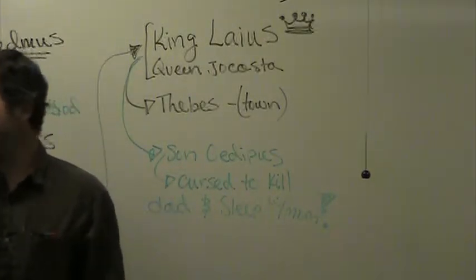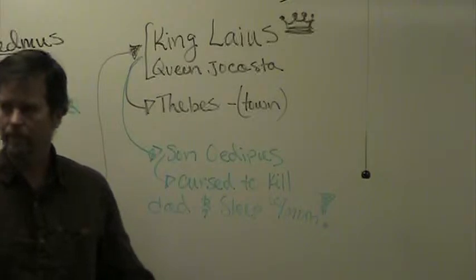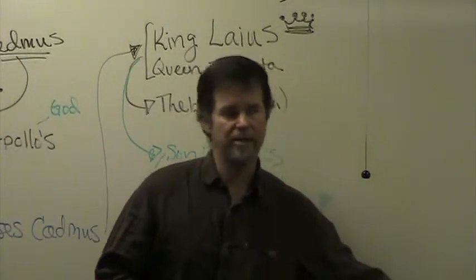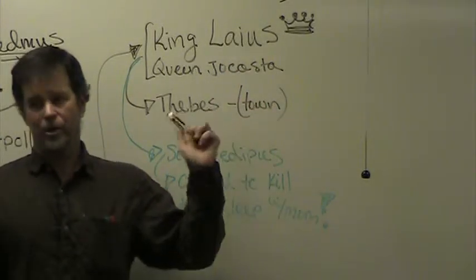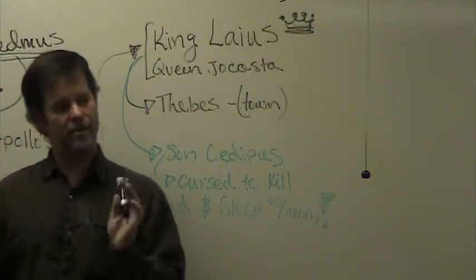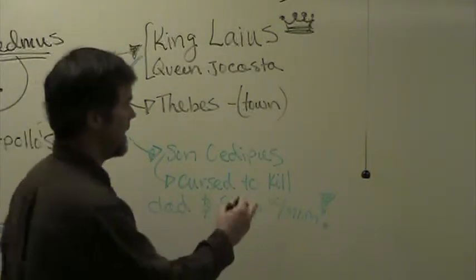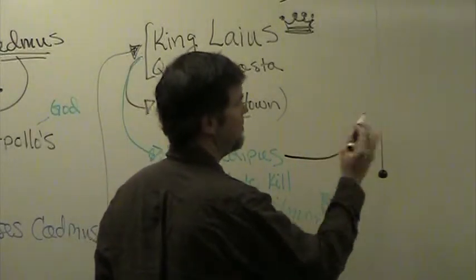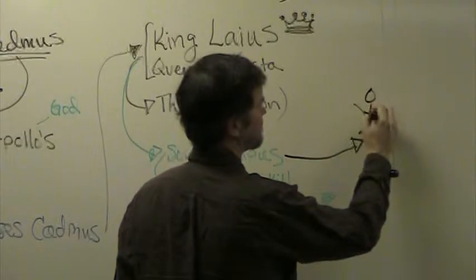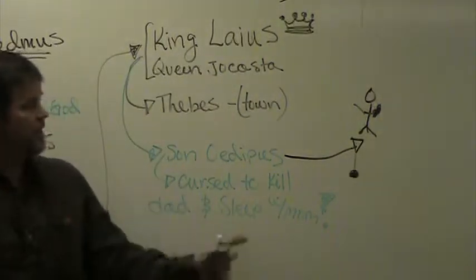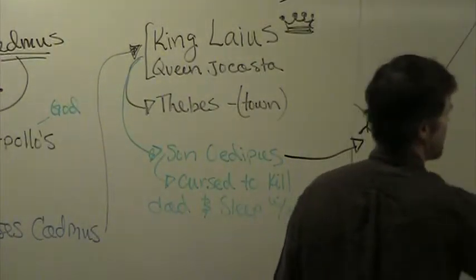All right, so instead, Jocasta and Laius look at their new son and they think, we need to get rid of him, but we can't kill him. They're not as cold-blooded as you guys. So instead, Jocasta and Laius take Oedipus and they give him to a shepherd. They give him the little baby, and they say to the shepherd, you take this little baby and go and leave it on Mount Cithaeron.